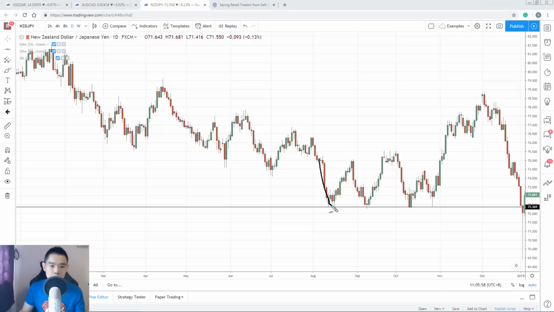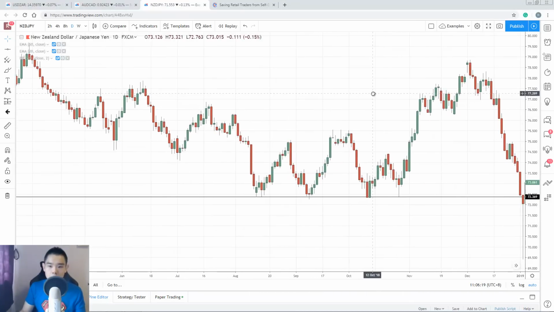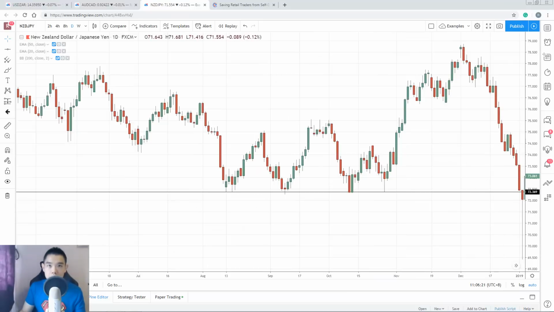So it came in once, had a bounce, twice, had a bounce, came in thrice, had a pretty weak bounce, and then a very strong one, and then came in for a fifth time over here at this 72.30 area. So now at this point, you have actually a very strong price rejection over here. You just look at this candle. This is a very strong price rejection, but I'm sure as hell that I'm not going to trade this because the range of the candle is very large and my stop loss is going to be pretty darn ridiculous. So usually I won't trade such strong price rejection.